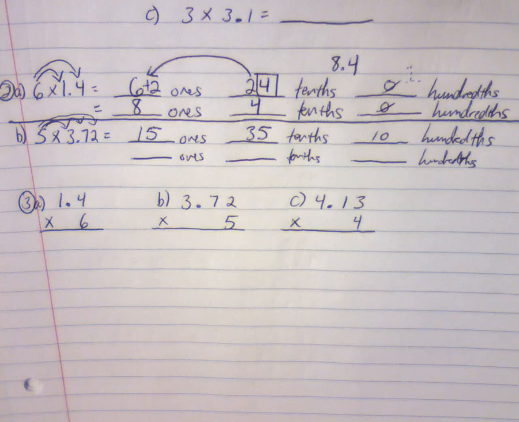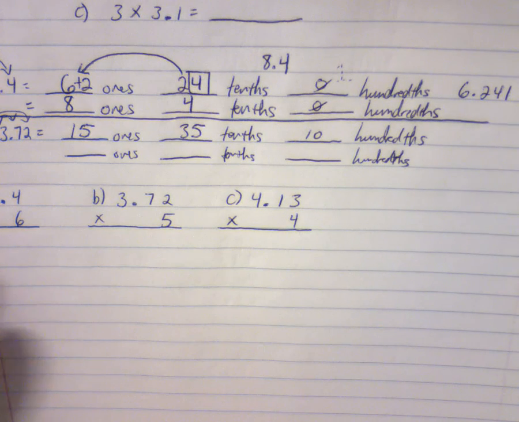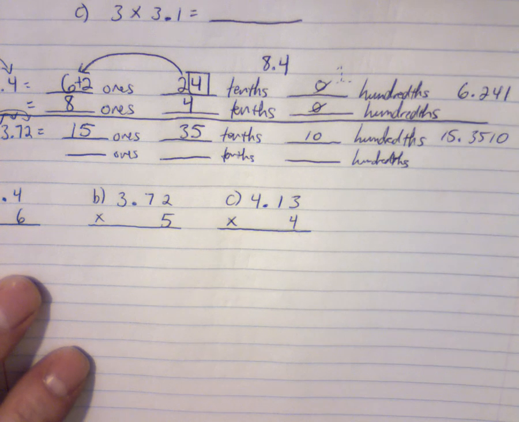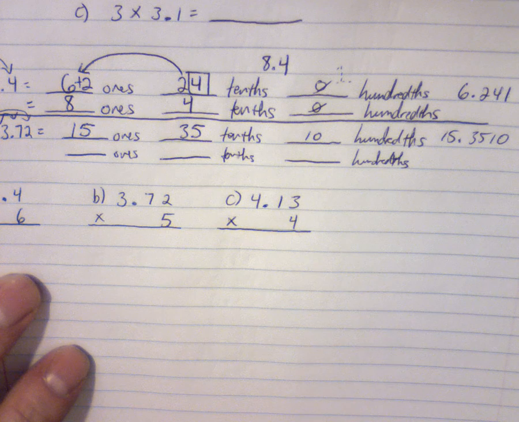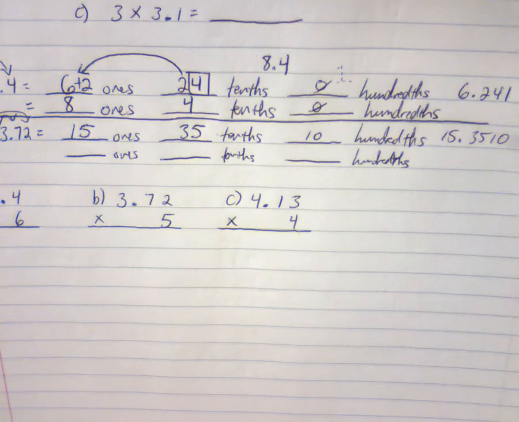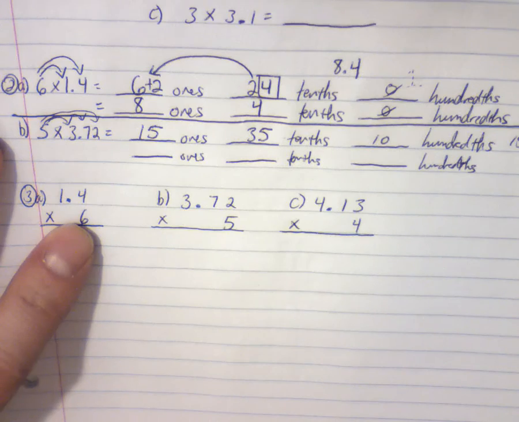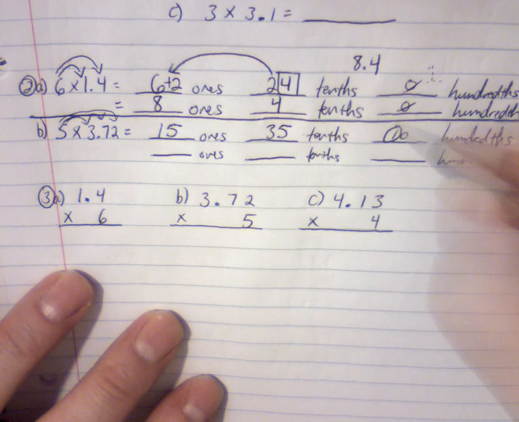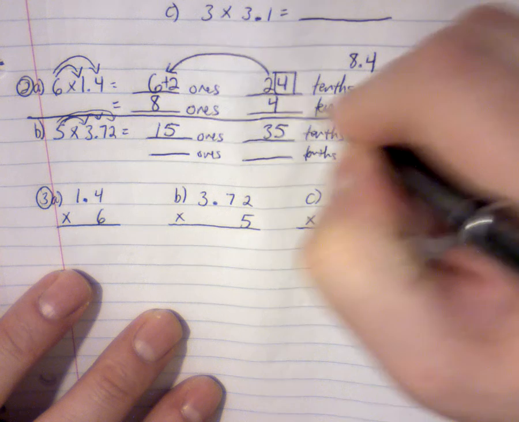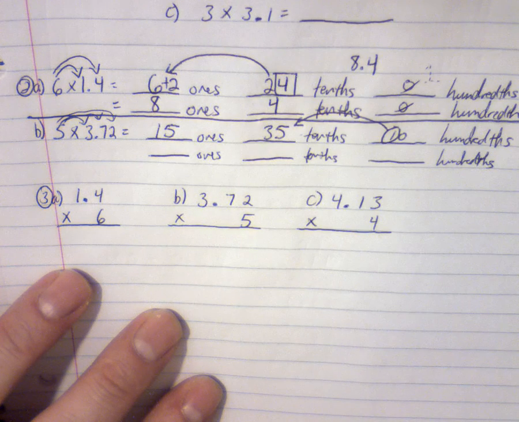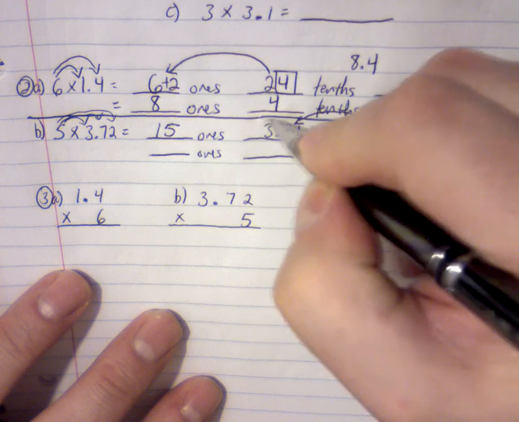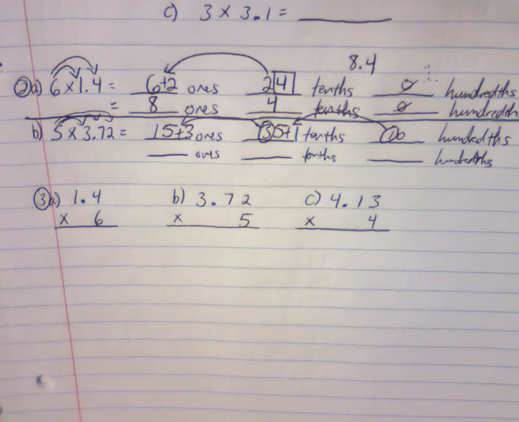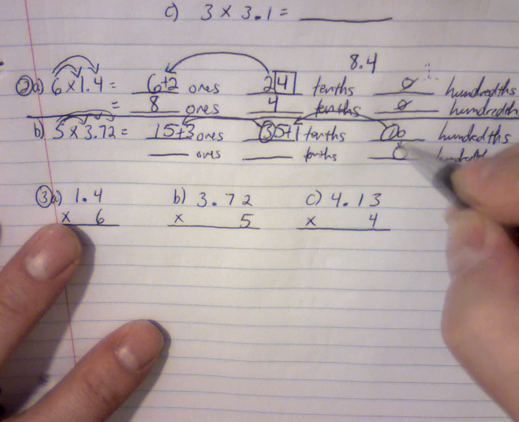Now, if I was to write this out as is, it would be 15.3510, which doesn't make sense, okay? Because you guys know that there's only 2 spaces past the decimal, so it would be cut off here. So we need to regroup, okay? So what I need to do is take the 1 here, and it needs to go over to the tenths column. So plus 1. I need to take the 3, it needs to go over to the 1s, and then I can go. So I have 0 is what it translates to.